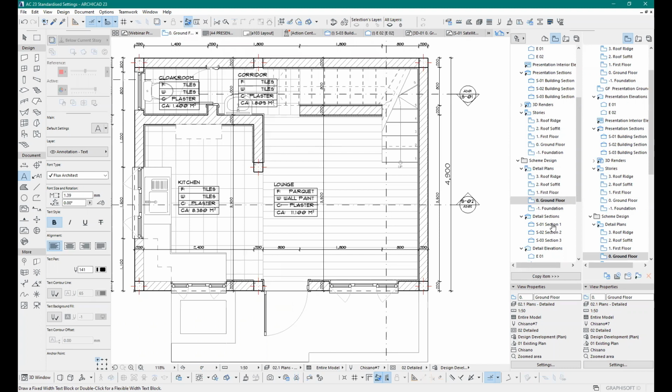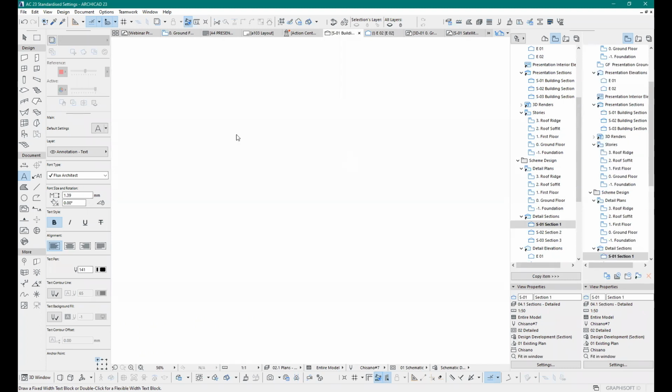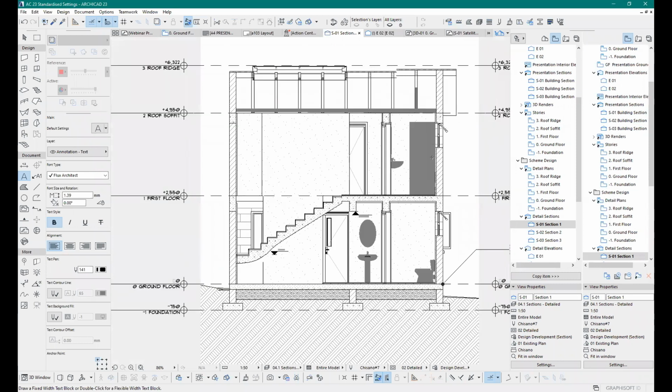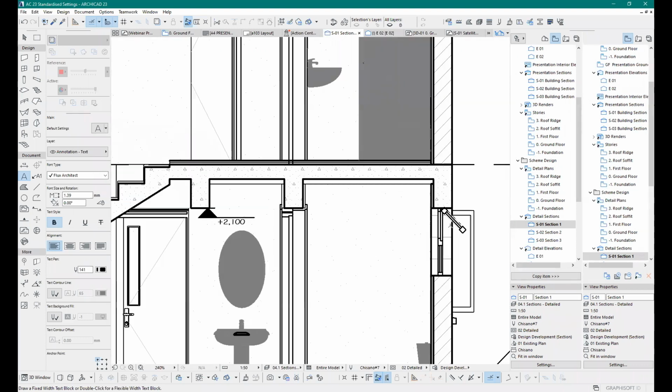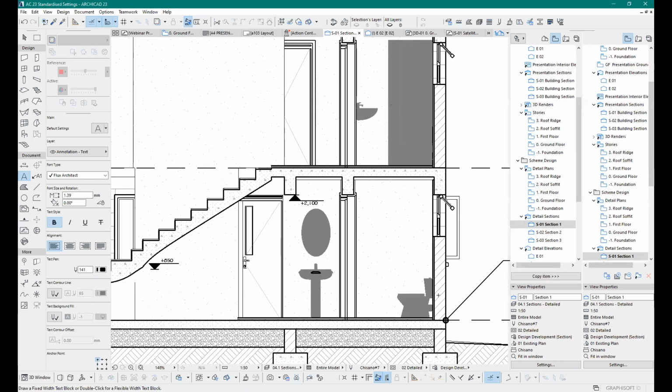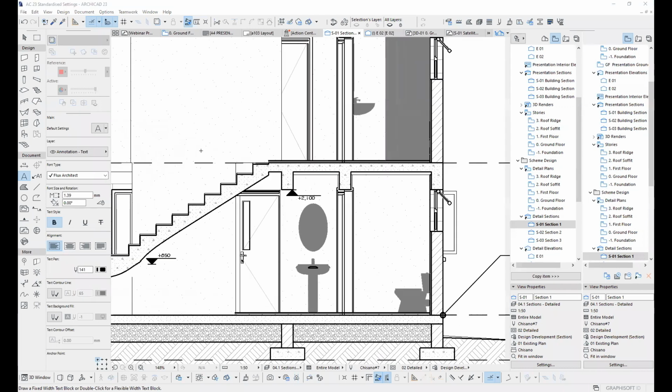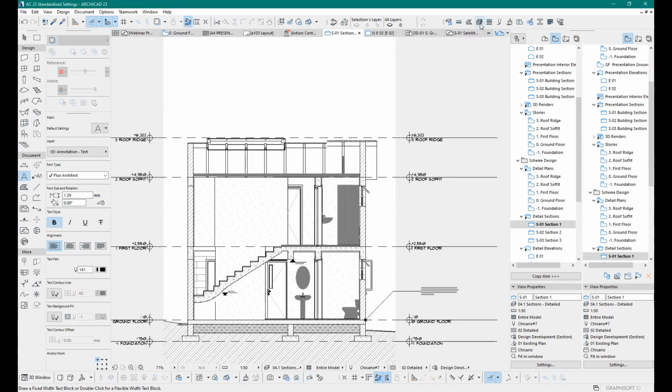Or if it's in section, let me refer to one of these sections. You need to make sure that your materials are showing accurately so that you may be able to describe what it is that you want. So if it's concrete, you're able to describe that accurately. If it's masonry, that's what you're able to describe accurately. I'm also going to look at complex profiles. So first I'll show you how to create composite materials.